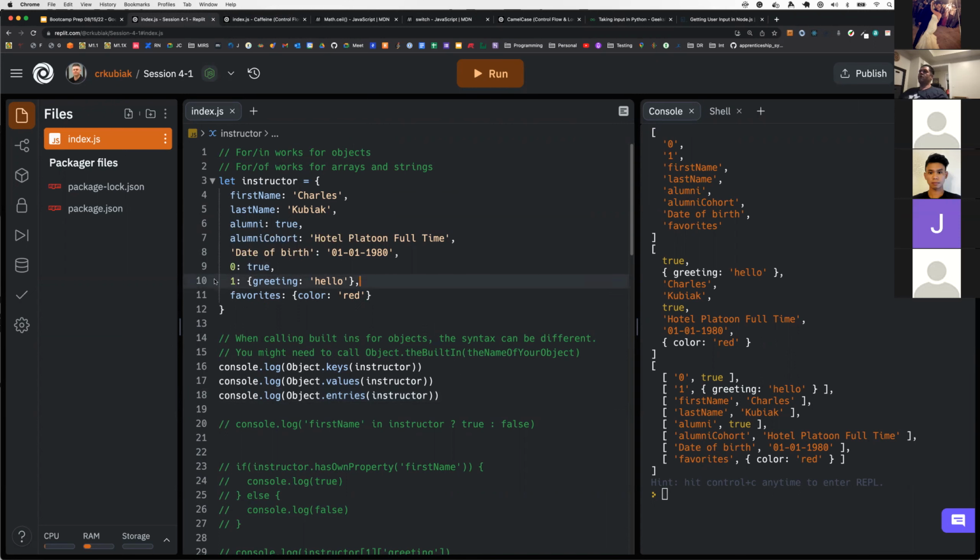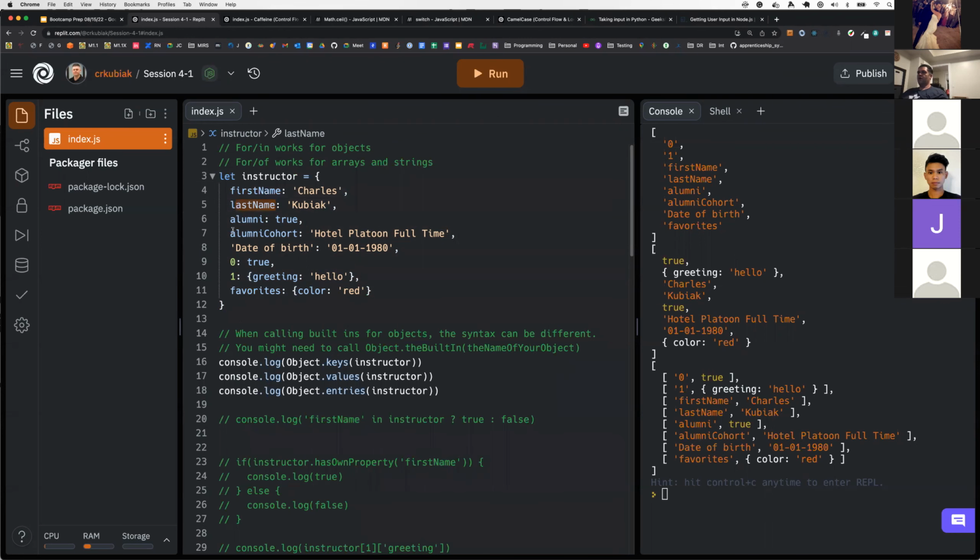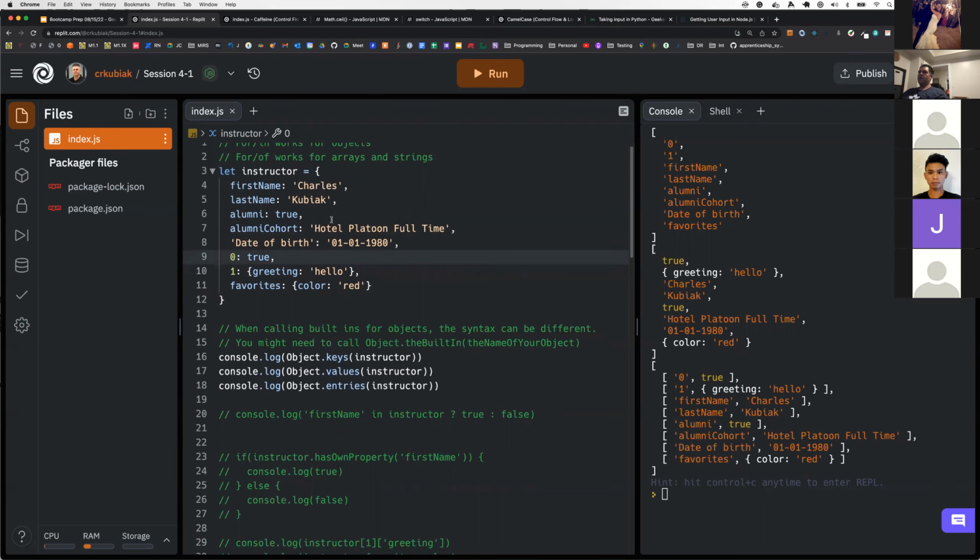Okay, so instructor is an object, right? This whole thing is an object. That's why it's in curly braces. An object is a collection of key value pairs. The key is going to be a string or a number, and that is how you identify the value.